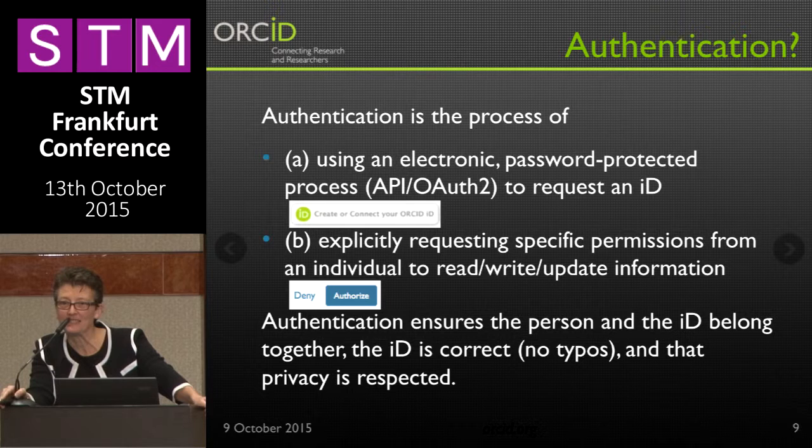This is my longest slide. Because we need to be assured that the person belongs to that identifier, and that identifier is actually the correct one. If somebody types something in, who knows what they're going to type? You all know that with email addresses already. You have to use authentication, please.